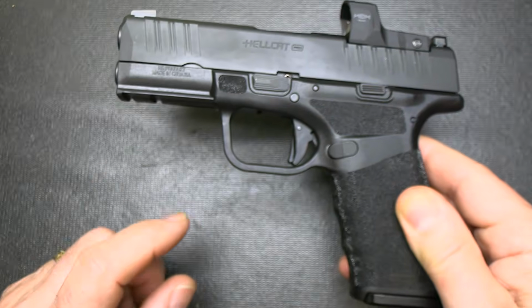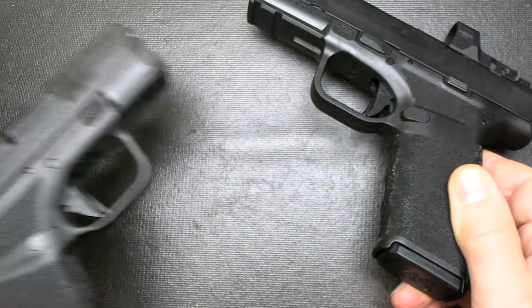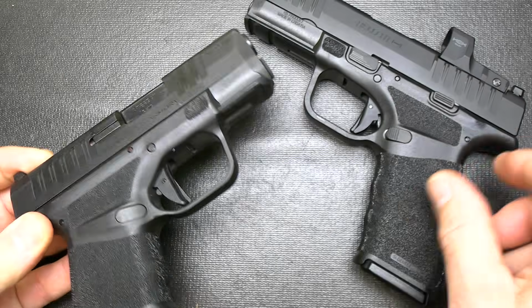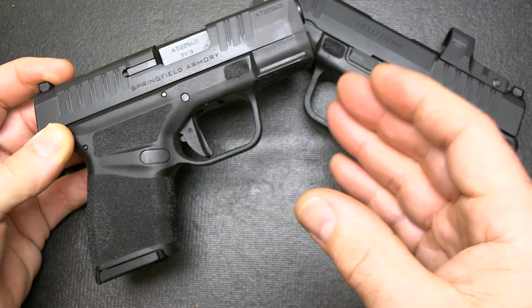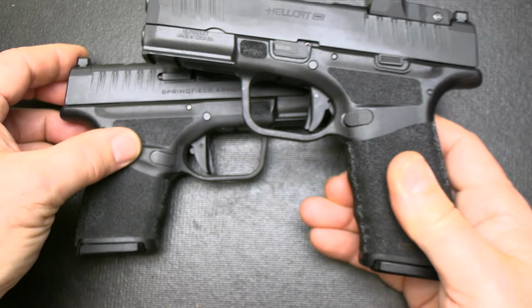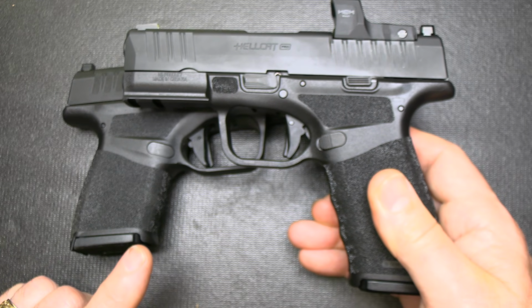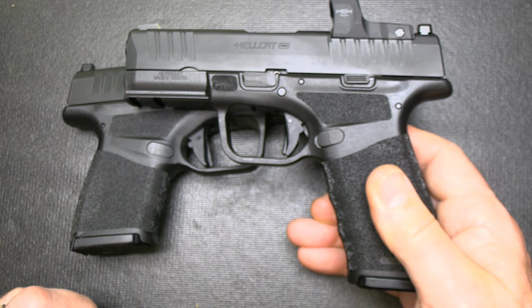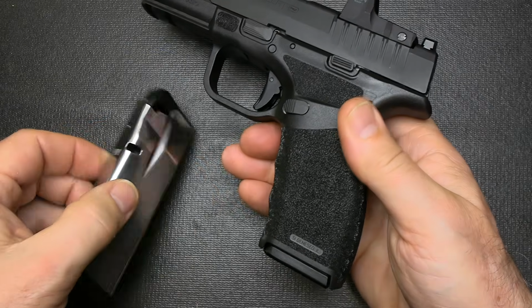Now, because the frame and the slide are a little bit extended, we have a 2-slot Picatinny rail, whereas on the Hellcat, we just have one. Which there are lights that'll fit this, but it makes it a lot more difficult, really small micro lights, and this gives you just a lot more options. One thing also they've done, and we'll look at this in a minute, is they've improved the trigger on the Hellcat Pro. This is what they call their Gen 3 trigger, and we'll take a good look at that in a minute. And you get two 15+1 magazines.